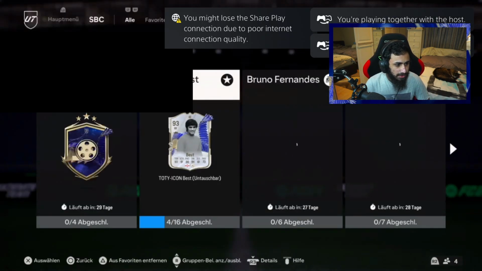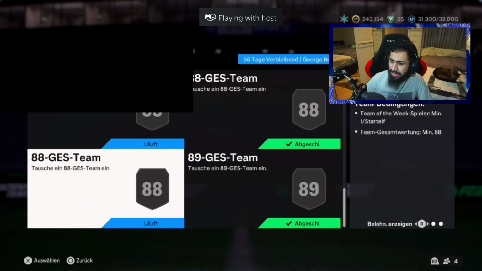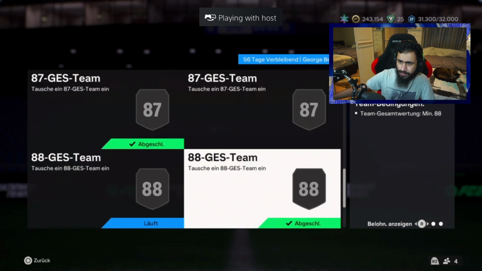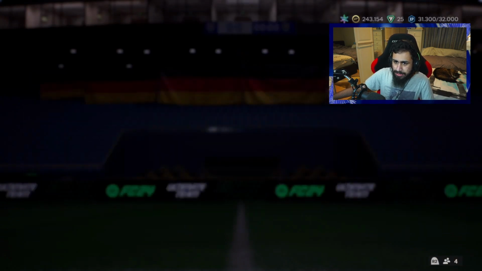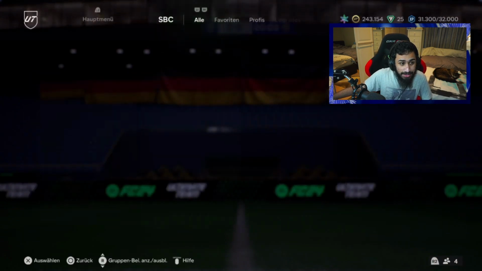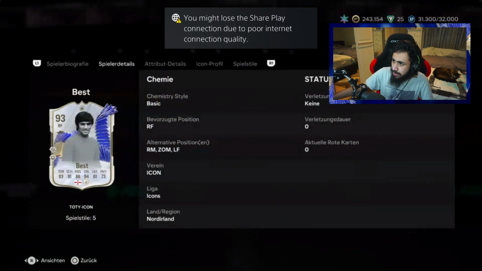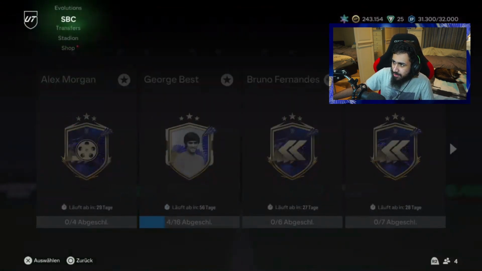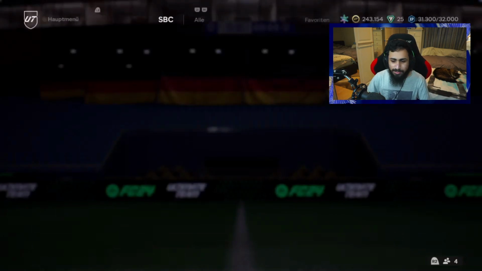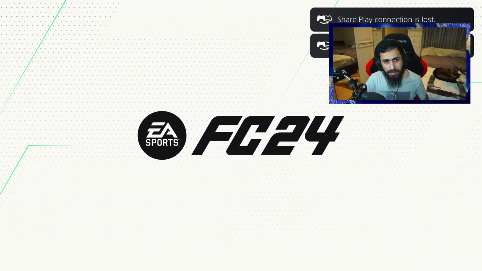Let's have a look. What else is there? Oh, you're trying to get Best done. Yeah, Best can play left wing, right? He can, can't he? George Best, he can play left wing. Yeah, so I guess I'd play Mbappe striker, Best left wing, and then take, what's her name? Smith. I'd take Smith out of your team. But yeah, very, very good team. Probably better than my team. Probably way better than my team.